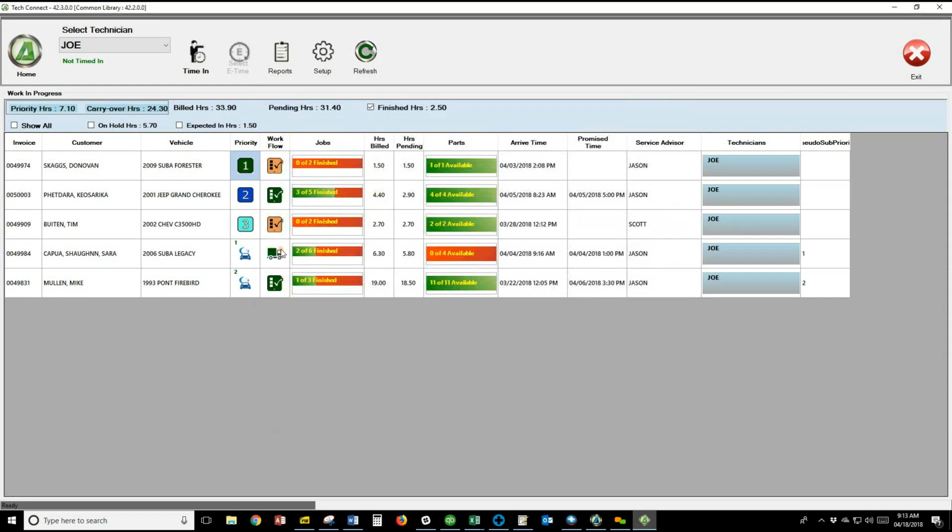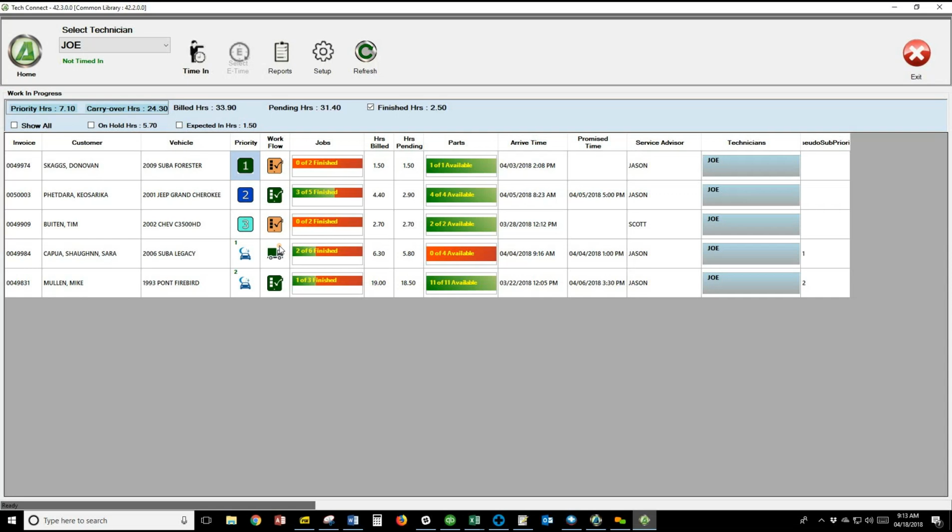Now, as far as the technician goes, the technician can literally be trained, just as I'll be doing with this training session, in showing you that a technician can be trained to use Service Connect in less than 10 to 15 minutes. Our products are fully intuitive. The technicians absolutely love the product.